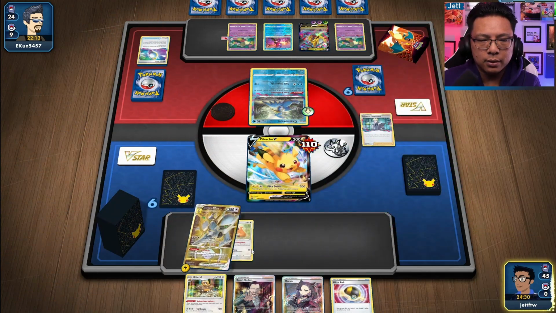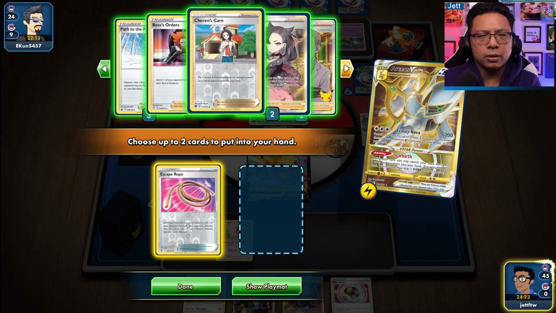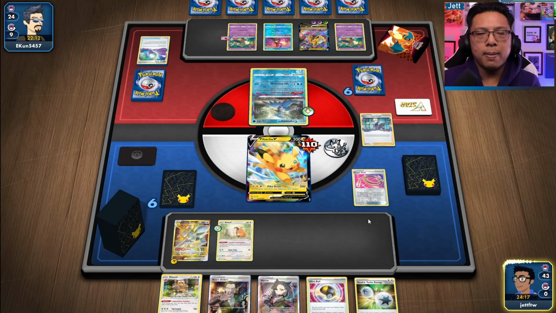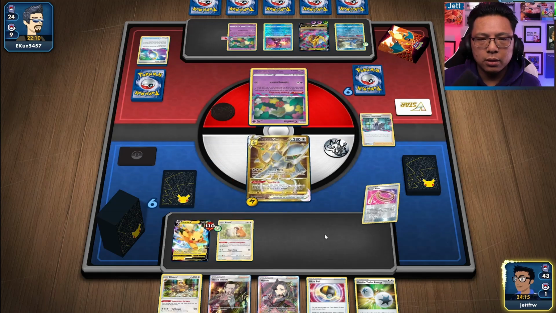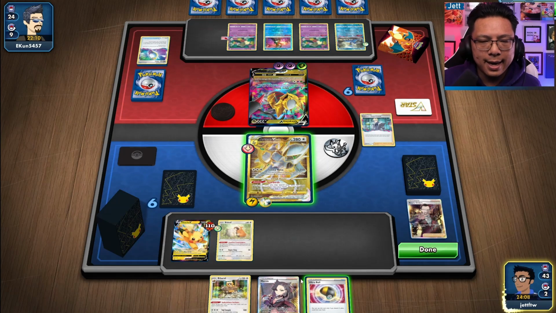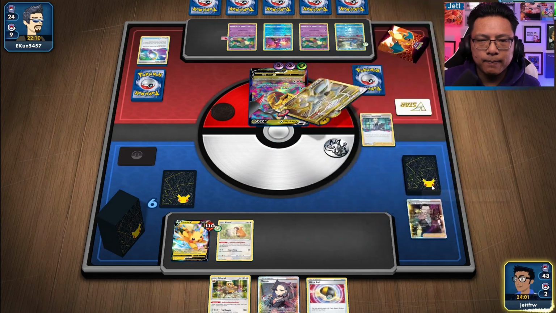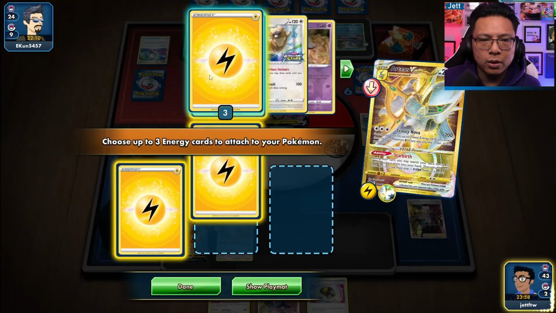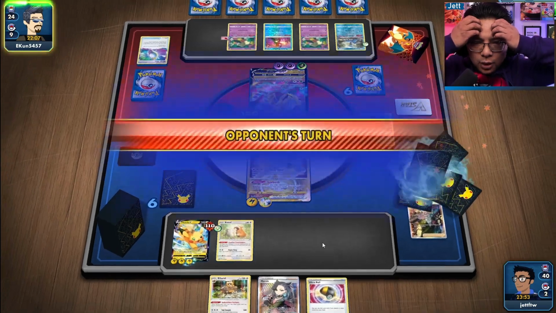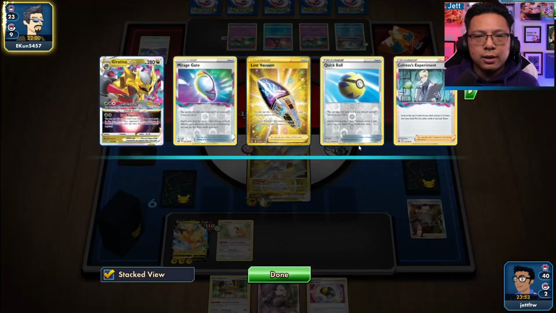Okay, I want... Let's go escape rope and double turbo. Escape rope, double turbo. Escape rope. And we're going to hit the Giratina now. Now, the thing is, if they go into Giratina V-Star, I have to go into this Pikachu. Damn it. Oh, that sucks. Oh, no. Okay. If they have Giratina V-Star ready to go, it's going to get the one-hit KO here.